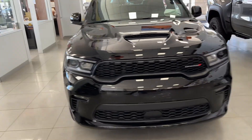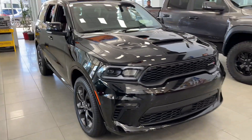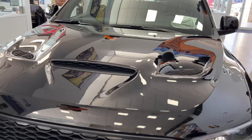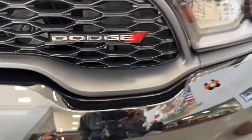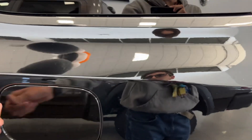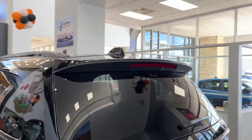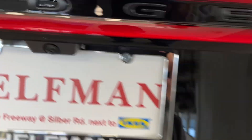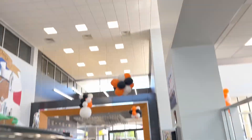Hello guys, here today I have the all new 2023 Dodge Durango GT. Really nice in this black exterior — it's got this intake right here, here's the Dodge logo. Looks a little different. You get your turn signal mirrors, all the windows are rolled down, and this is in yet another showroom. Get your rear spoiler. I've always wanted to do a video on one of these Durangos. Your backup camera is mounted underneath. I'm here at Healthman Chrysler Jeep Dodge Ram located in Houston, Texas, and they let me make this video today. Let's go ahead and get started.